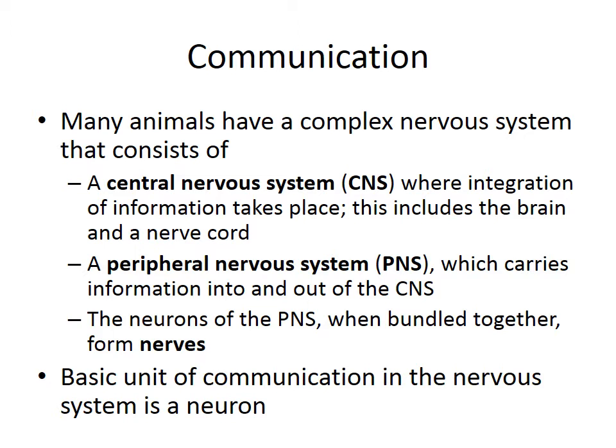So we have all these parts that make a complex nervous system, which serves to communicate between all the organs of the animals so that there can be a harmonious coordination and the animal can benefit from all the information that it's been given by the environment, so it can live productively. The basic unit of communication in the nervous system is a neuron. So we're going to look at the cell itself that comprises all these parts of the nervous system.